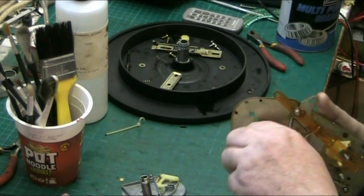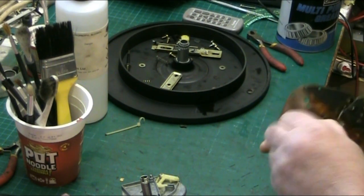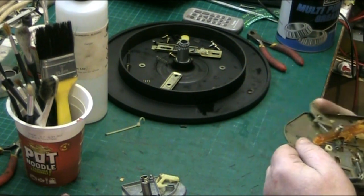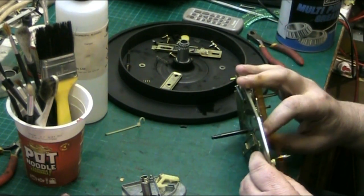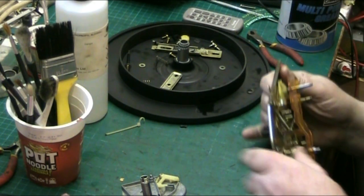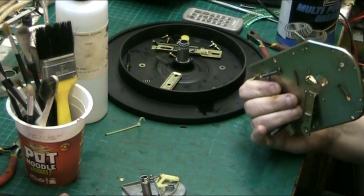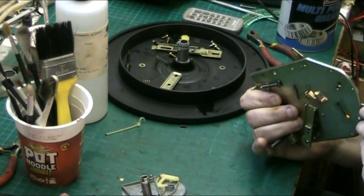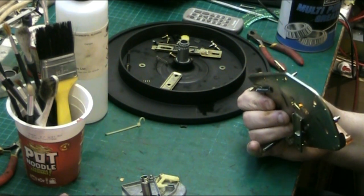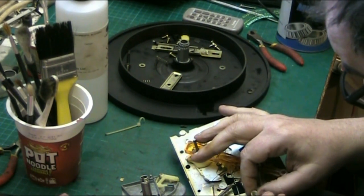Remember to lubricate this plastic wheel here. If you don't lubricate that plastic wheel, it will seize up. And I'm just going to double check there's no crap in there, because you can't get the wheel off. It's a little plastic roller. You can't get the roller off. All you can do really is make sure that you get the crap off it. And that's what I'm doing here. Just a little bit still there.